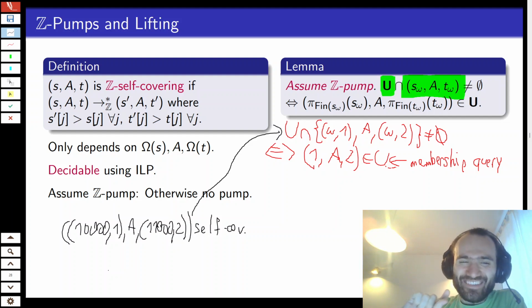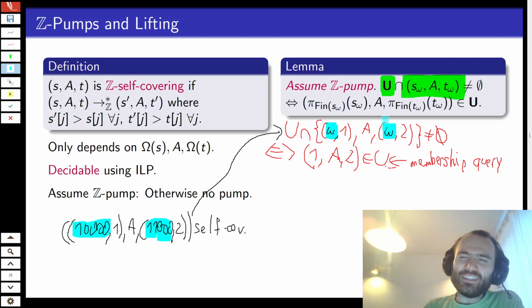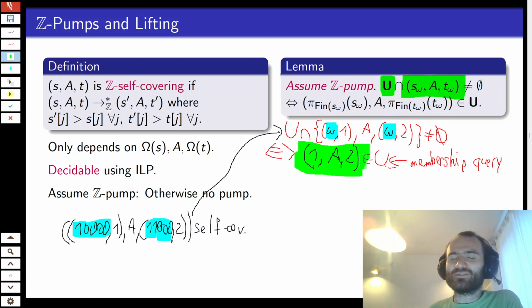Well, a very important difference is, you are allowed to start arbitrarily high here, like it was omega, right? You are allowed to start arbitrarily high, but this counter needs to be pumped. This counter is allowed to start at a high value, but the pump that you use has to actually increase this counter. While self-covering in this configuration here does not increase this counter.